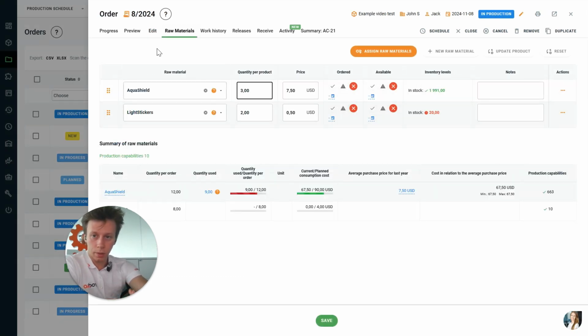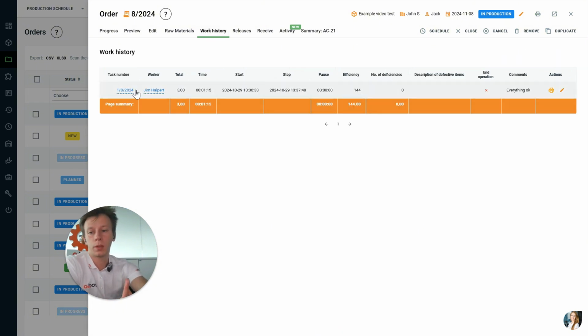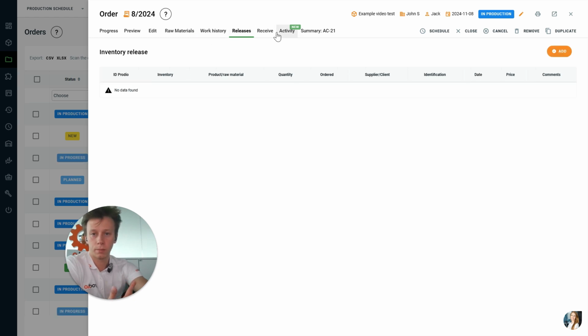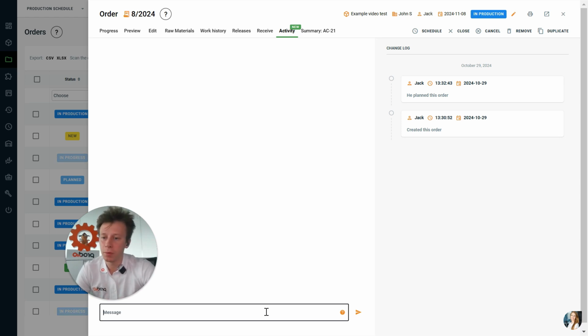You can change the number of the raw materials used, and you have work history for the whole order. And again, releases, received, and activity. Here you can just basically have a conversation or leave some information about the product that's going to be in the Prodio.